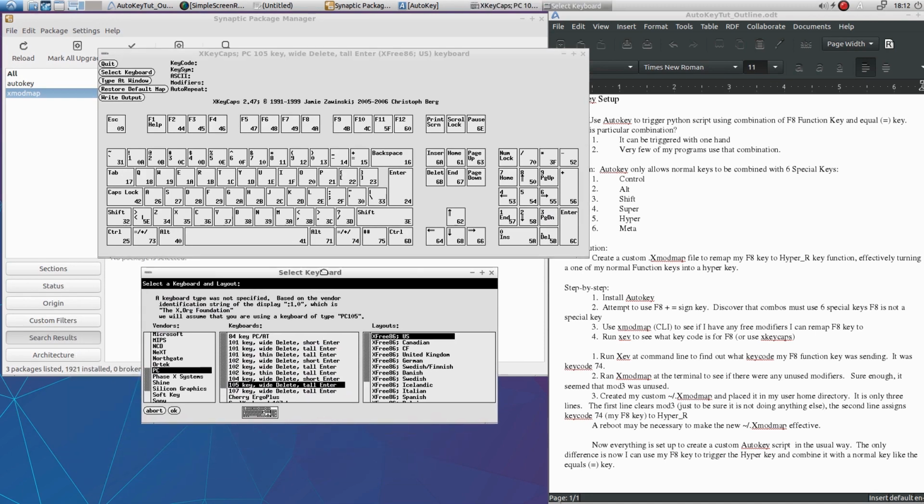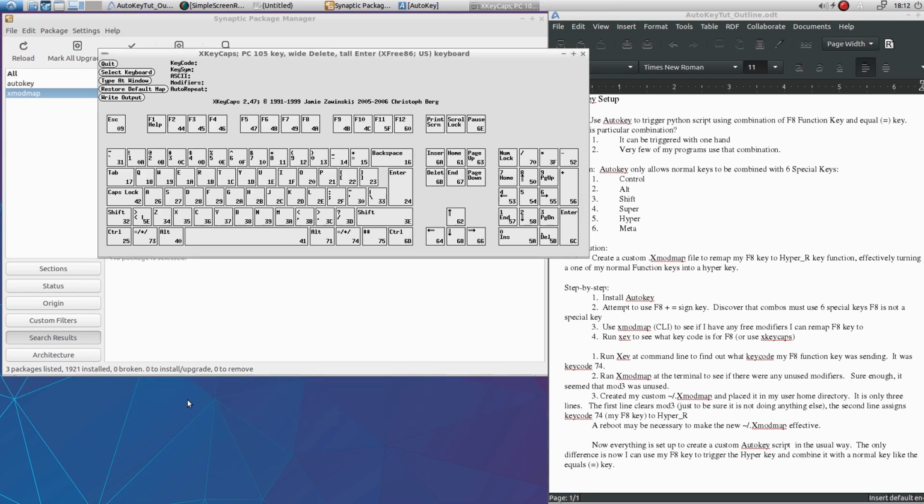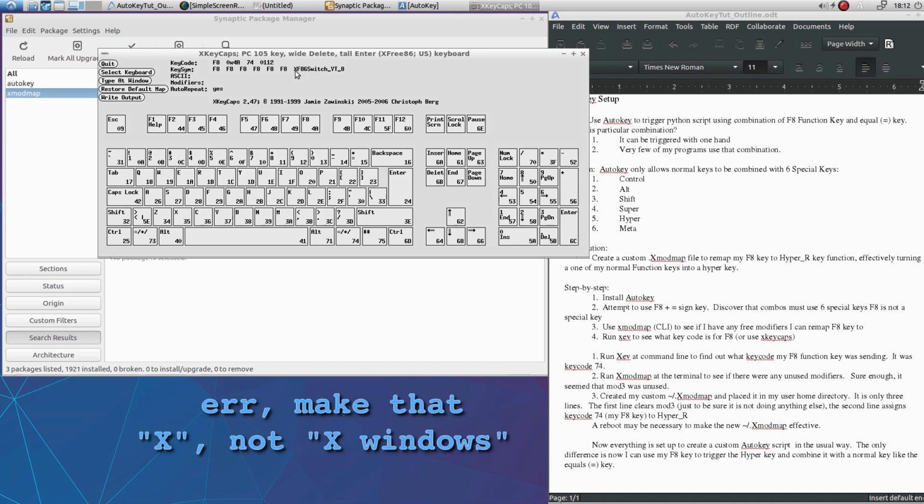Okay, so this is just asking me to choose what kind of keyboard I have. I'm just going to take the default PC 105 keyboard, which is fine. And basically, you see we have a keyboard map, and as I hover over each key, it shows up in this area what the key code for that key is, and I just happen to be over the F8 key, and what the key symbol is assigned to it under, I believe, X Windows, judging by the name of the utility.